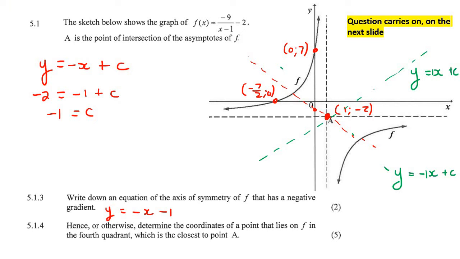For five marks, hence or otherwise, determine the coordinates of a point that lies on f in the fourth quadrant, which is closest to point A. Okay, so they're talking about this point over here. So there are multiple ways that you can do this. Option one, which is the option I don't recommend because I think it'll just take quite long. But that's where you can literally take this new line that we've just worked out. We worked out its equation as this. And we simply substitute that into this equation. And that'll tell you where the two equations intersect, which would be here. And it would also be here. And that's what we would be looking for.